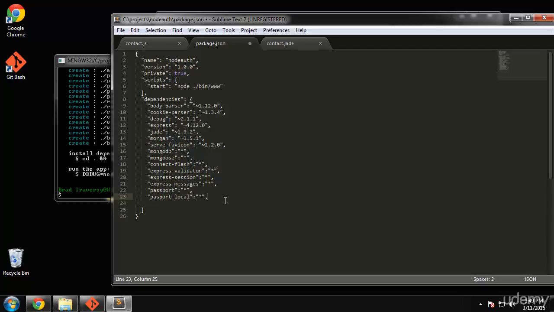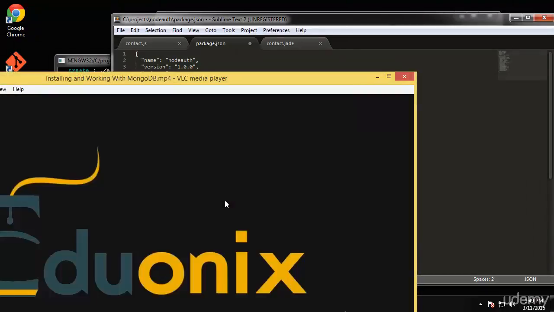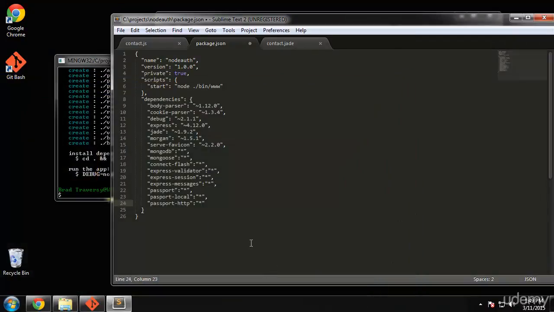Alright, so local just means that you're going to do everything locally in your own database. Next one is going to be Passport HTTP. Alright, so we can send HTTP requests. Whoops, sorry about that. And I'm not going to do Facebook or Twitter or anything like that. We may do that later on in another project.